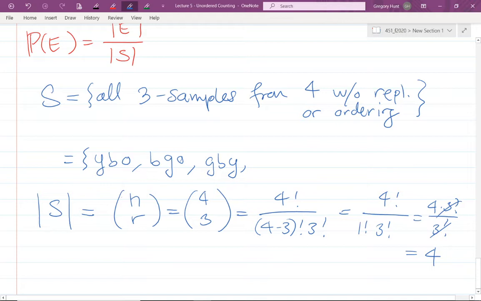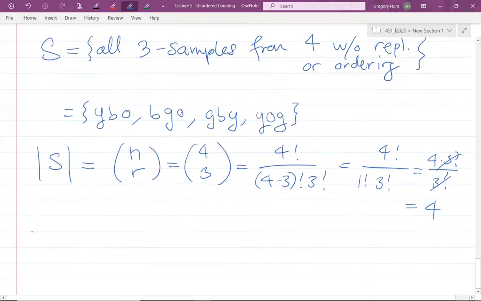Let's say there's probably another one with a yellow. Yellow, orange, blue. Yellow, orange, green. That's going to be the last one, right? Yeah. So there are 4 of them. We know there are 4 of them, so we can stop. We know that has to be all of them.